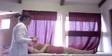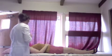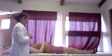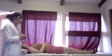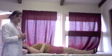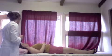So normally you're going to hear the common lub dub. The lub being the AV valves closing, the dub being the semilunar valves closing, and you're going to be listening for any murmurs. Murmurs are common in younger children. They're something that you might not necessarily be concerned about. Grade 2 murmurs are normally innocent in that case. You can hear a split S2 sound with some people at the end of inspiration, which is also considered normal. A lot of younger children have that. Early adolescents and some athletic people can also have that auscultated.